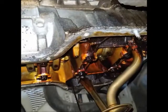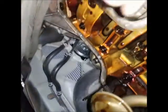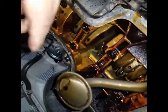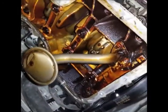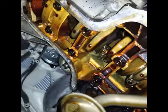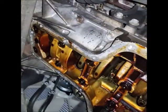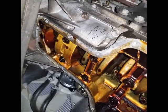Really good cleaning. So I wanna clean it. I'll be right back. Okay, guys. So we need to clean this area right here. A really good cleaning. So we can use a sandpaper. You know, you can use anything to clean, but it should be really clean. The holes here should be clean too. So I want to clean it, and I want to show you how it's gonna look after I clean it.